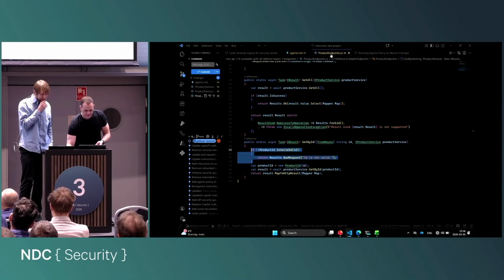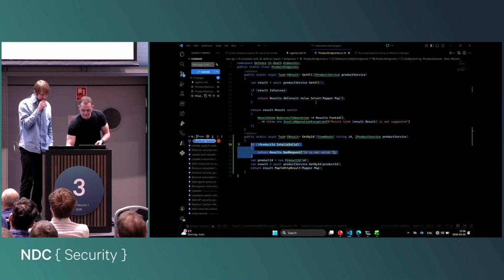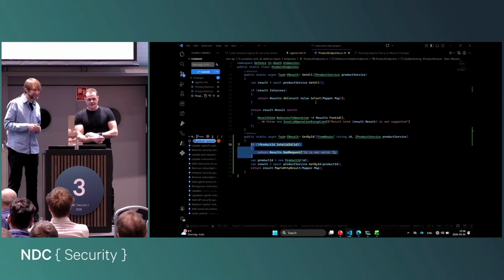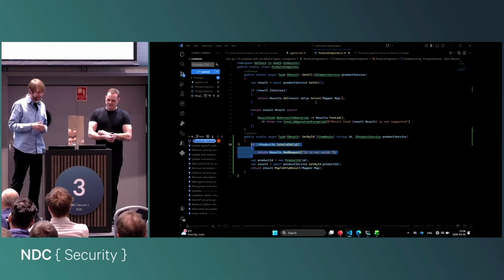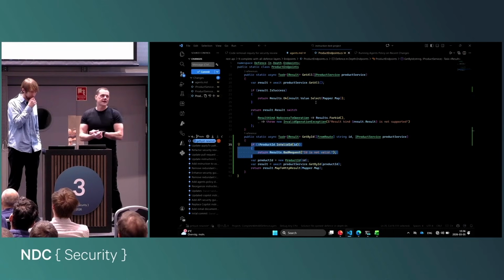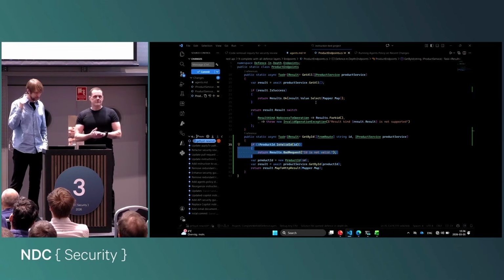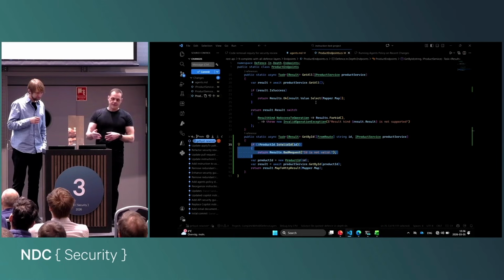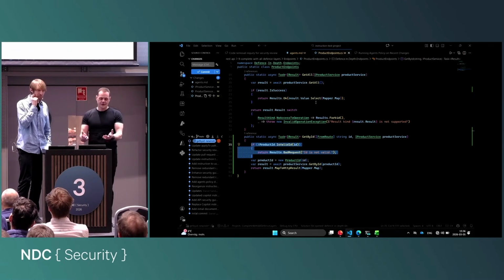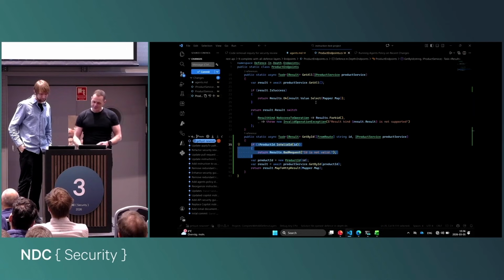I know that sometimes developers ask me because they like clean code. They don't like to duplicate things. So here's one example. In this case, I know we check if the product is validated somewhere else, in the service layer. And this is in the endpoint layer, so it looks like redundant code. So I just wanted to know if I could remove it to get fewer lines in my code.